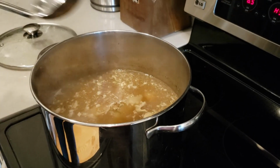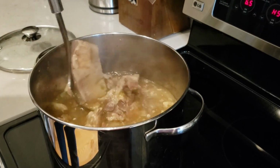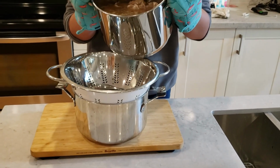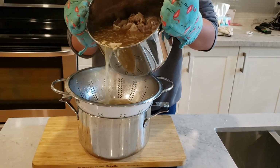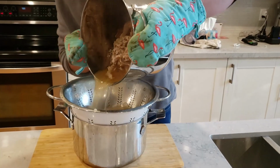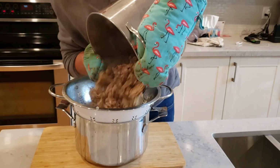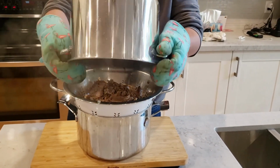You can always add a bit of salt, or I recommend soy sauce will add a little more flavor. Now make sure to filter the broth. Do not pour it down the drain, get something under it. Now once you've got it all filtered, just put it back on the stove and keep it warm because we're about to do the final prep of the ramen.